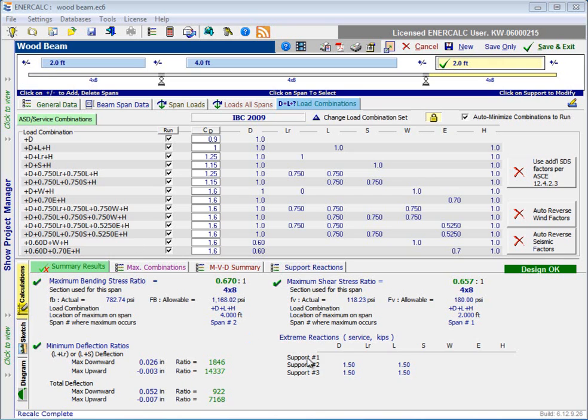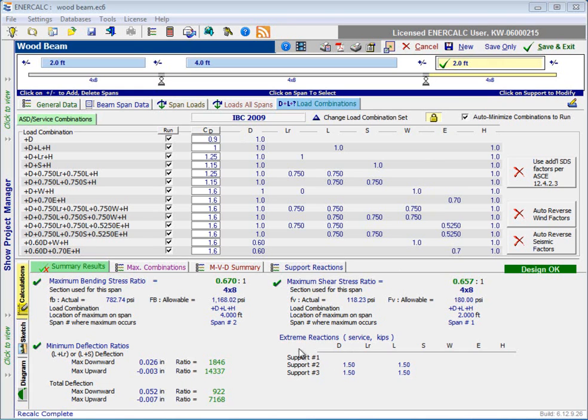So just read this as node number 1, meaning the node at the left end of span number 1, and in our case, because it's an unsupported node, obviously there are no reactions reported for it. But support number 2 and support number 3 are as we would expect. This is number 2, this is number 3, and here on a load case basis we can see the extreme reactions that occur at each of those supports.